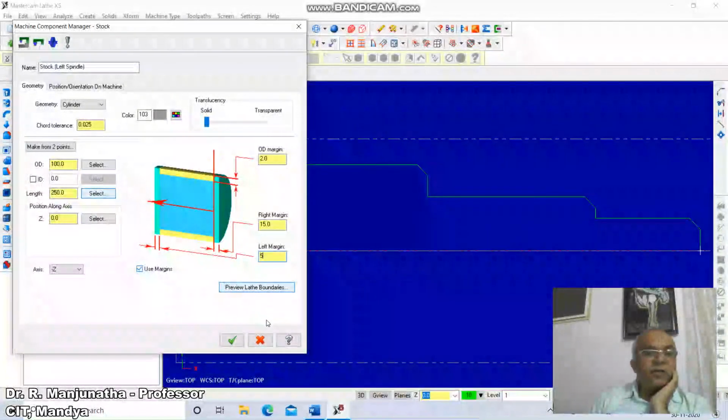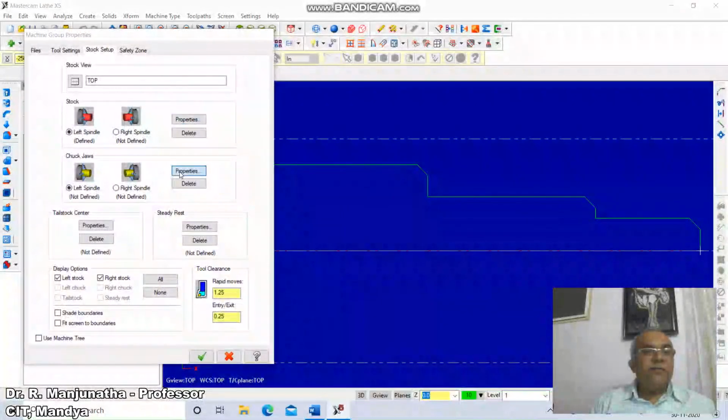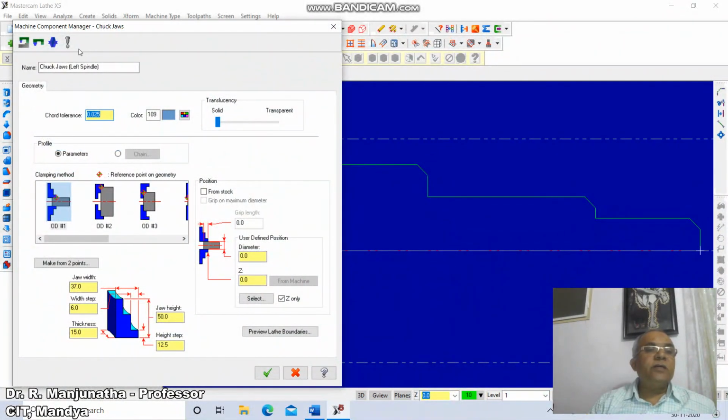Left margin, I click on right tick. Then under check jaws, you come down to check jaws, click on properties. So we're going to get the machine component manager. Under clamping, you click on OD1, number 1, click from stock, and then change the grip length to 2.